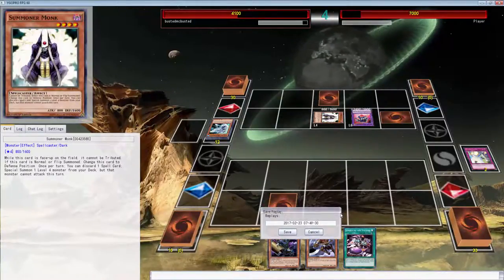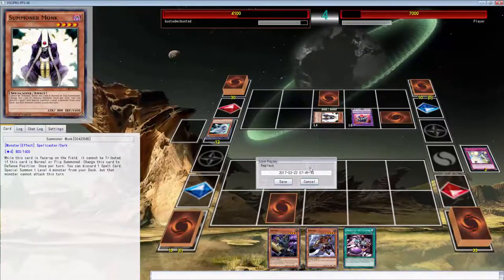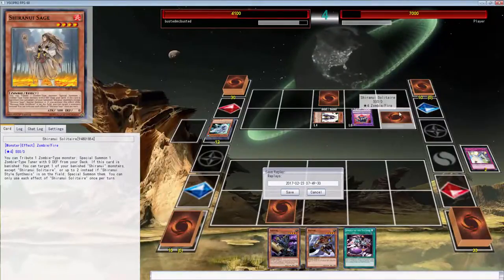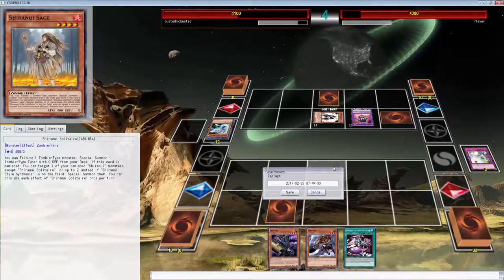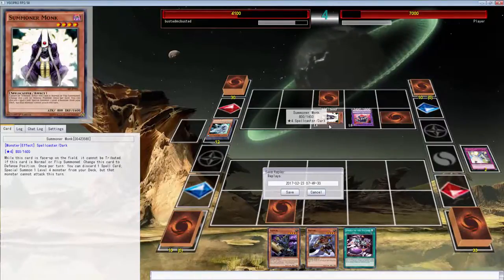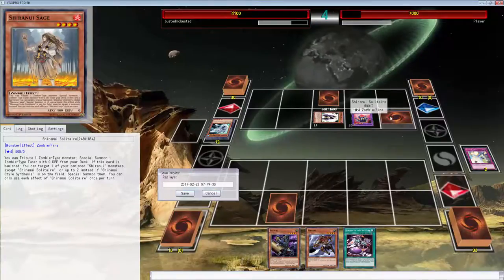Actually, I don't think I would have attacked. I don't know what I would have attacked over, to be honest with you. Would I have done that? I have no clue. I think I just would have had to attack over this because I don't want him to get that back out. And yeah, that was clearly the better play. You would definitely attack over the summoner monk because you don't want him to draw a card and he can't do anything with this. But you know what I was talking about.